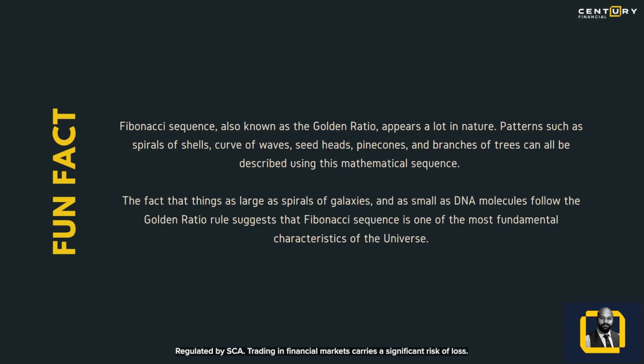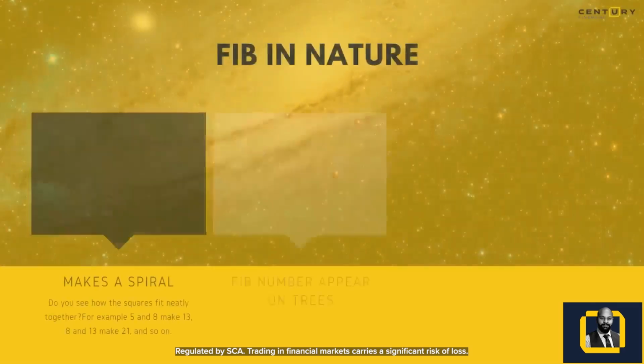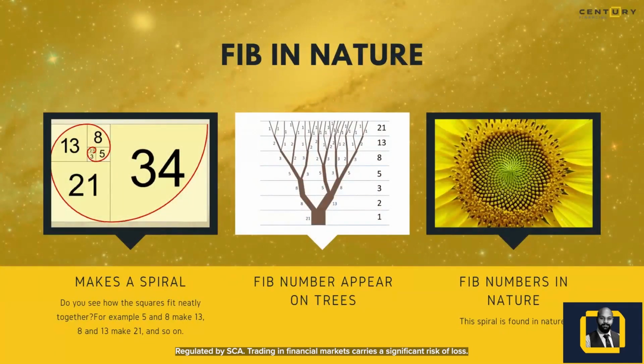Okay, now if you remember, I mentioned to you that we cannot use the numbers directly on the charts, but we can use the ratio. And here, the golden ratio is 61.8. Now, let's look at how 61.8 also appears. Here are a couple of examples for where you can see Fibonacci numbers that appear in ratios.